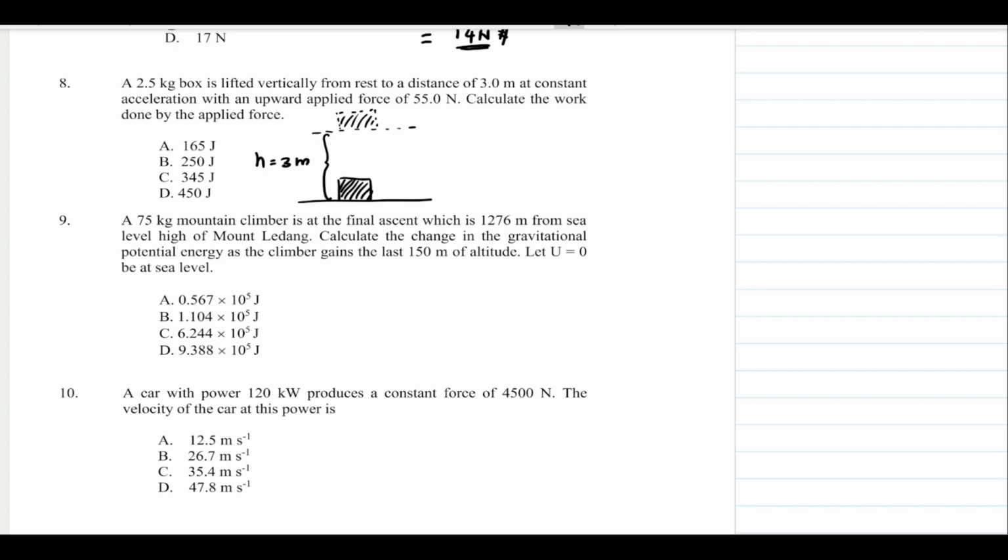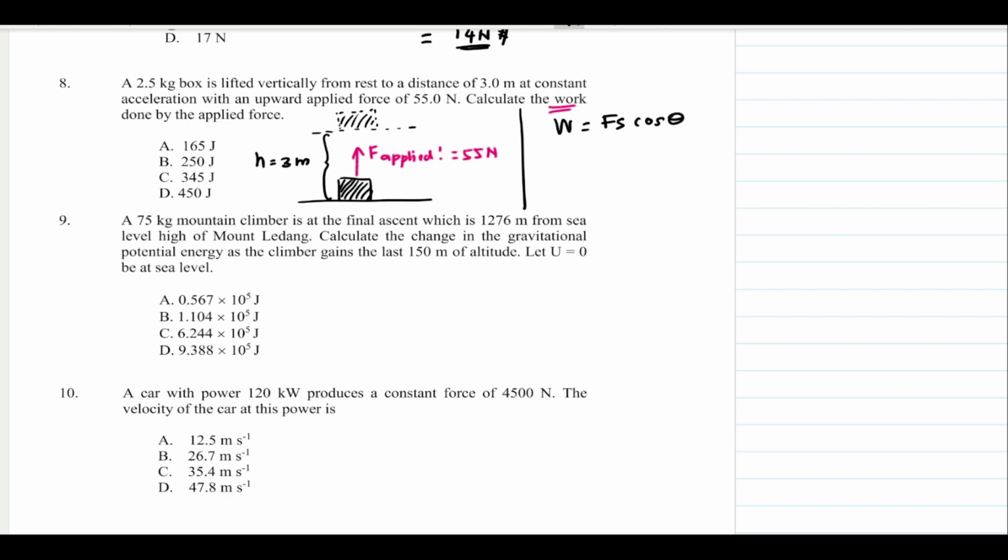Calculate the work done by the applied force. So untuk angkat kotak itu ke atas, kita akan ada satu force yang tarik dia ke atas, iaitu applied force. Okay. So calculate the work done by the applied force. So soalan dah bagi F is equal to 55 Newton. So kita nak cari the work done. So W is equal to Fs cos theta.